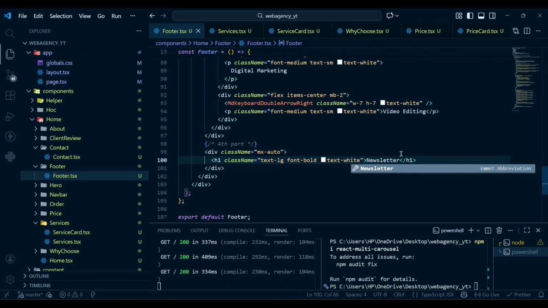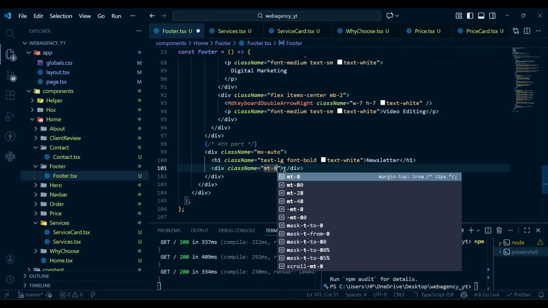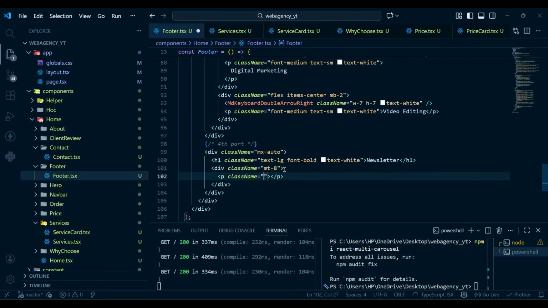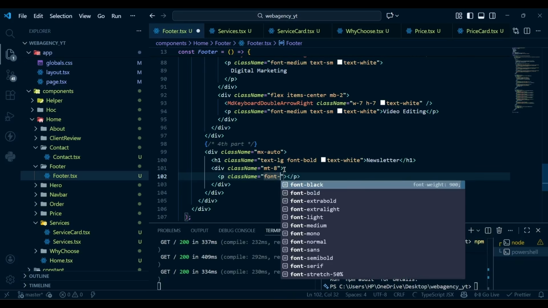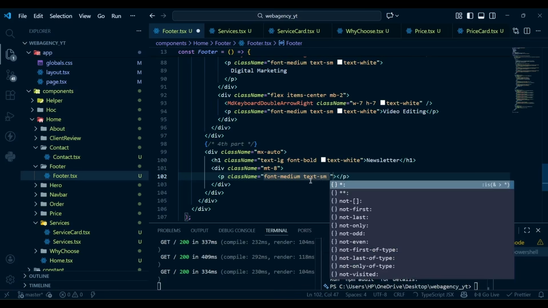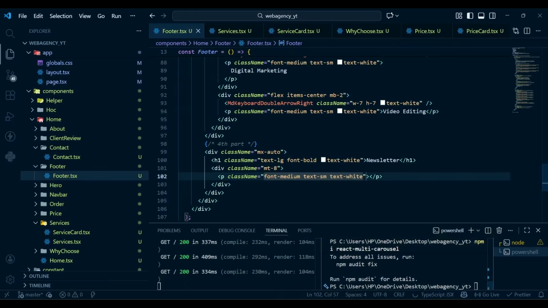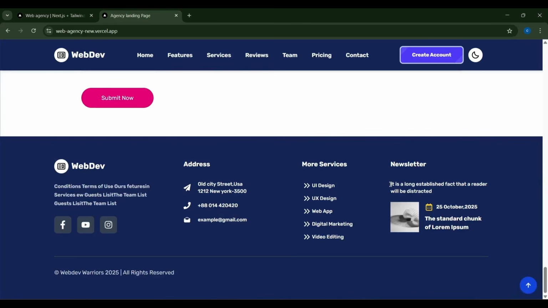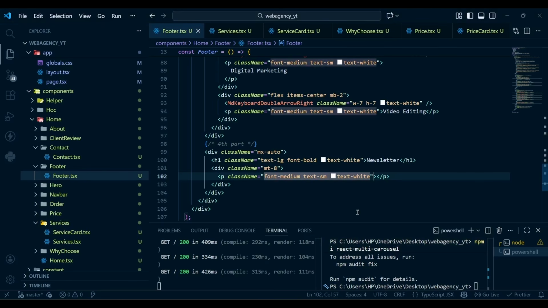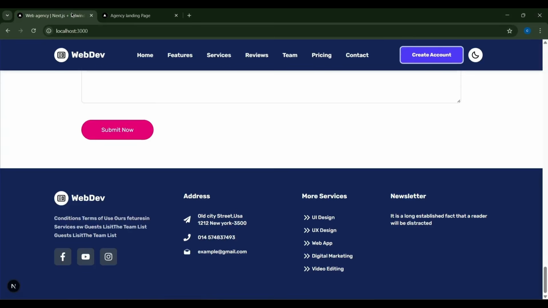That's it. Then after this h1 we have a div with class name of margin top of 8, and then inside we have a p tag with class name of font medium, text small, text white, and the text content I'm going to copy it from here. So let's copy this and paste it here. So hit save. So now it looks good.